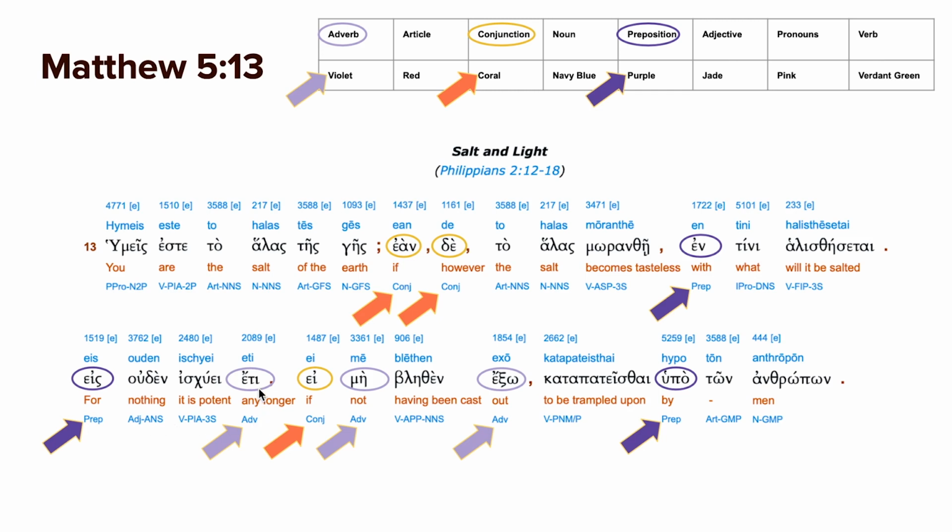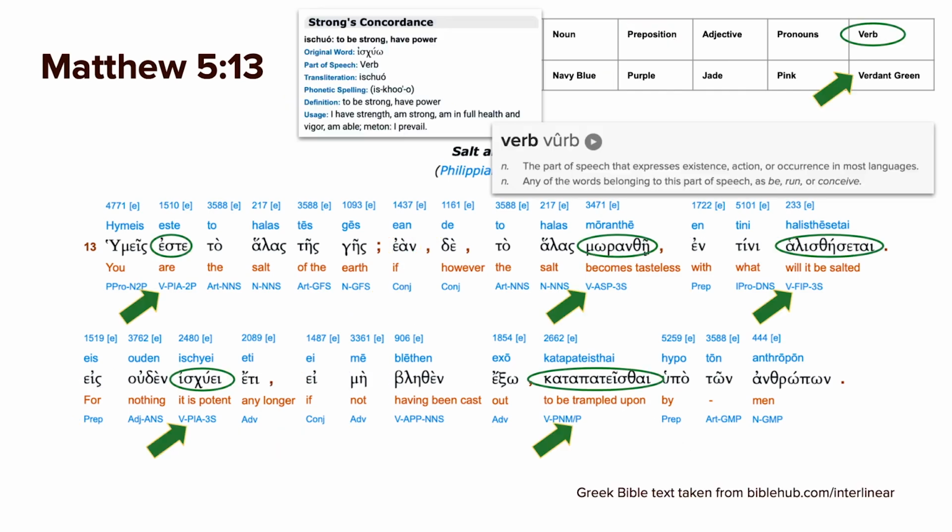All right, and then eti, no longer, or any longer in this case. It's not potent any longer. So once the salt, that crystal that they used to use, loses its saltiness, it's no longer strong, and it's good for nothing. And then ei me, here we can also say except. So except, it's only good for being cast out on the ground, basically, to be trampled. Exo, so cast out. So in this case, we're going to use this in addition to it being cast out. And then hupo, again, we have the genitive following the by. In this case, it's hupo instead of apo. Different ways of saying by.